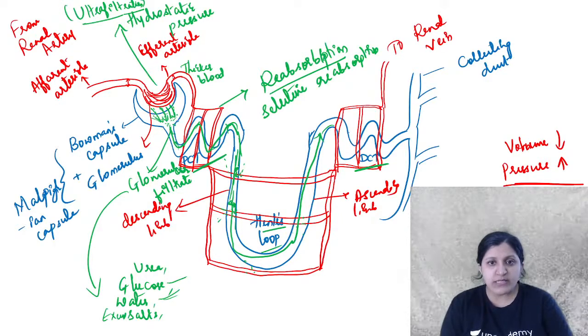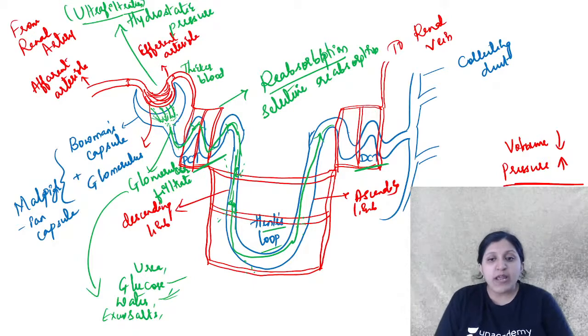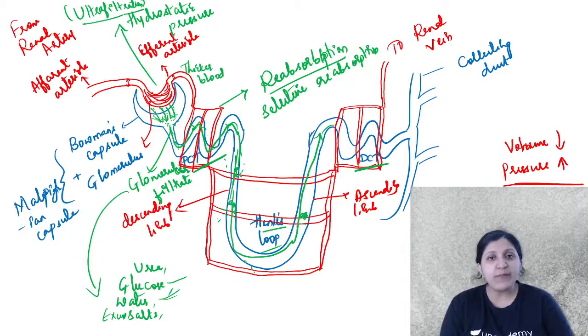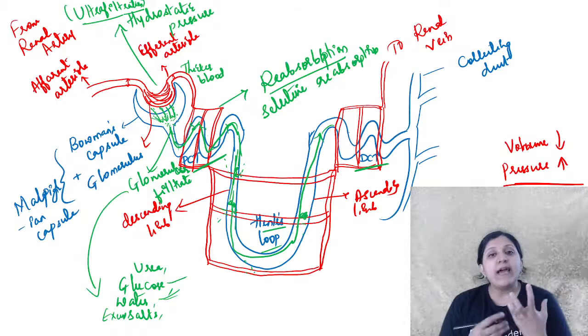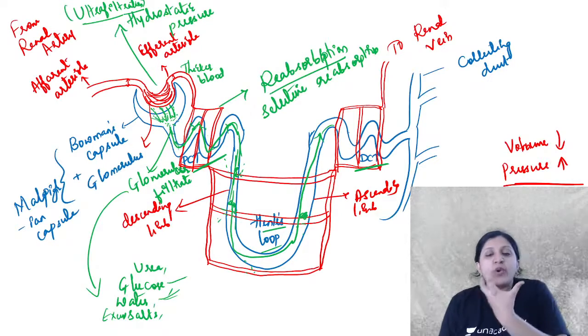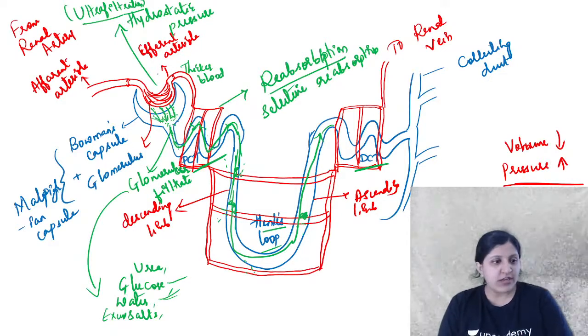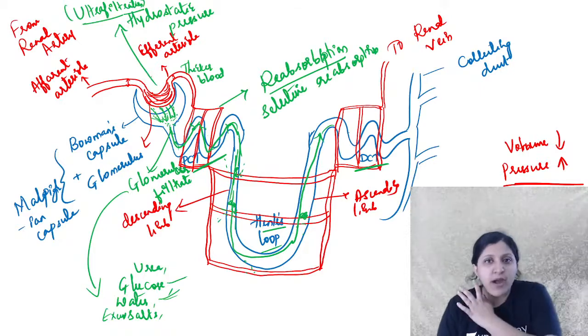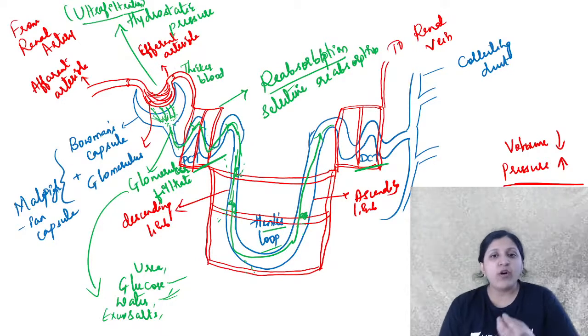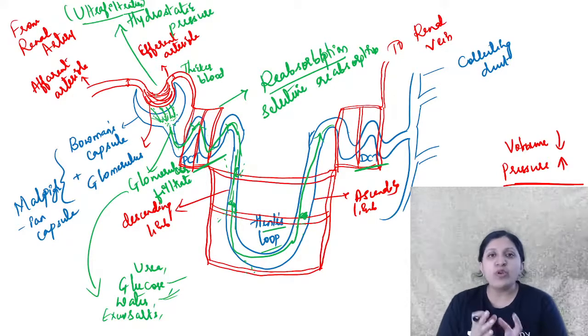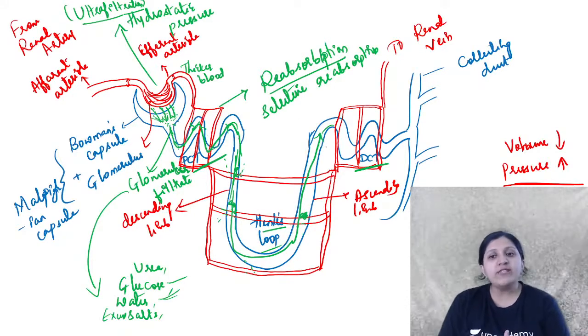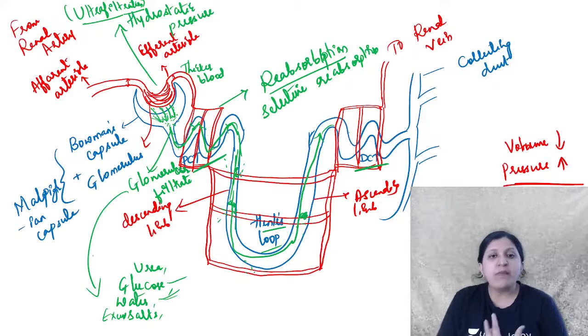So here also it is the same thing, some amount of water, the glucose, etc., will all get reabsorbed here into this capillary. Okay, so the capillary is reabsorbing the water and glucose, mainly because it has to maintain the same concentration. So we don't want to lose any of the liquid part of the blood, we don't want to lose it. Okay, so that is why everything is getting reabsorbed.